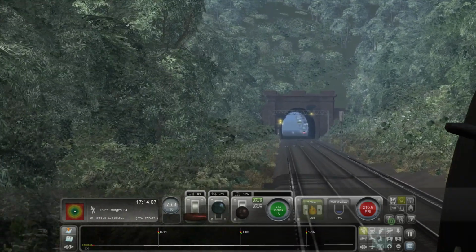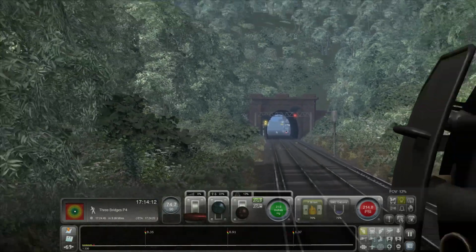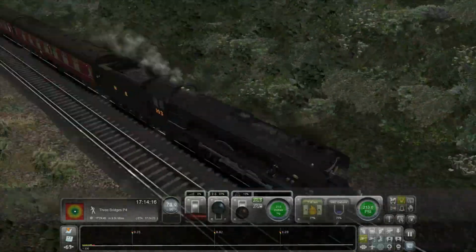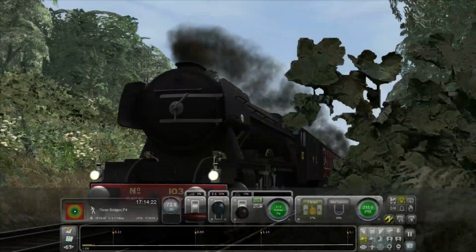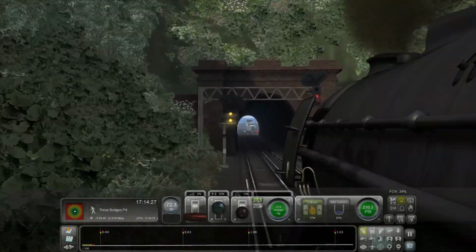Haywards Heath to the next station. I can already tell, because it's got an extra platform. Right, so you see, this is keeping me on my toes. Flying Scotsman's no easy train to drive. You've got to worry about everything. Well, you'd have to anyway, but whatever. Oh god, I tried to take a screenshot and bushes got in the way. Of course they did.